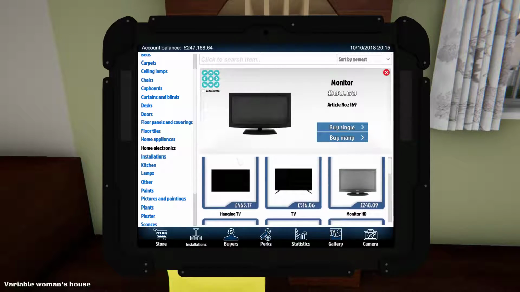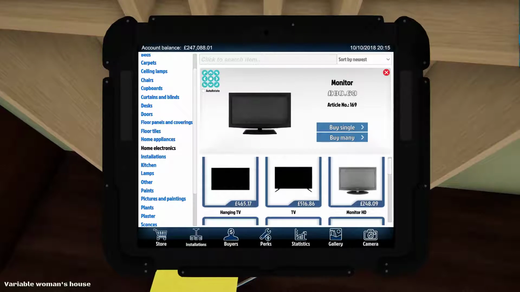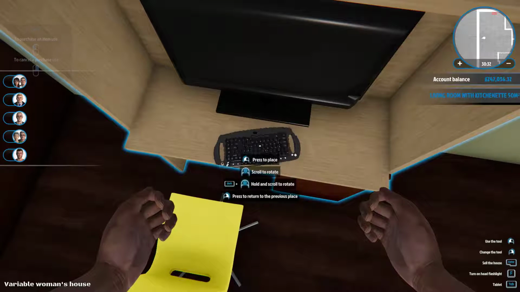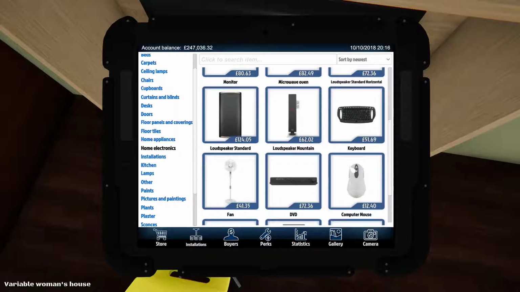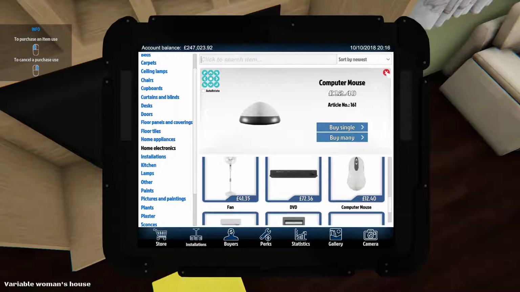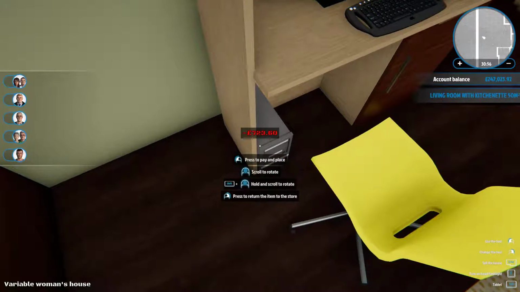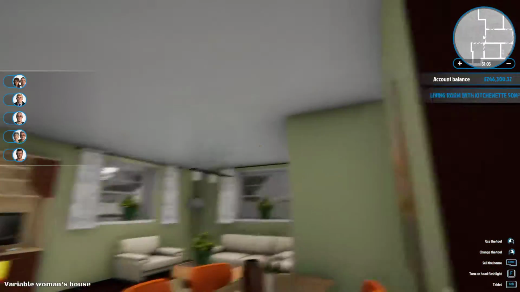I want a monitor. Let's see if this works. Keyboard, please. Plus keyboard. Let's try having the keyboard the right way round. Keyboard. And mouse. And can I have... go on, get in there, come on, go on, you know you wanna. Yes. Oh, I like it.